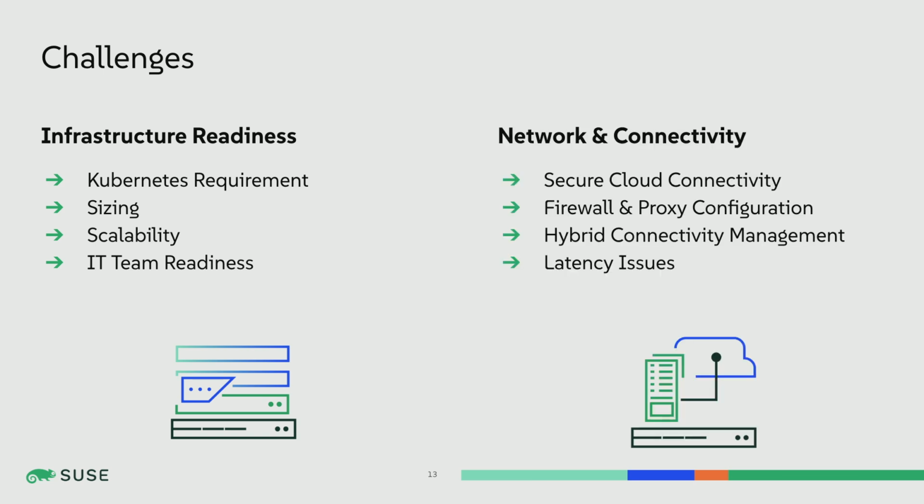What we see then are also network and connectivity topics. So firewall, we need to go outside of the network to the cloud. Robert mentioned the constant connectivity to the SAP cloud. So you need to make sure that this connection is secure. Maybe you have a firewall, you have proxy configuration. Proxy configuration can be a little bit difficult, so that's also something you need to take care of. And also the latency issues, that you don't have too much latency. Also, when you plan to split your Kubernetes cluster across data centers, the latency must be very low so that your cluster doesn't hiccup, or you get problems with the SAP cloud.